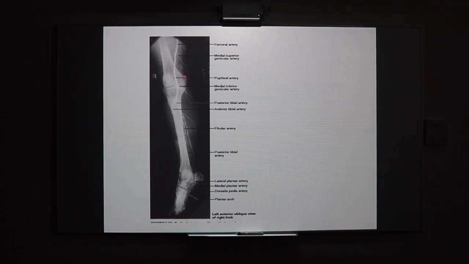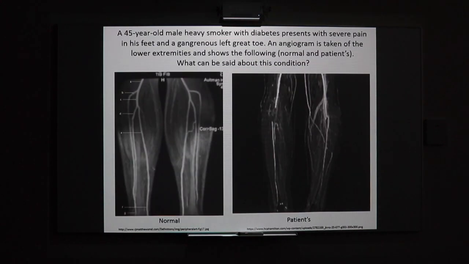So you can actually see the popliteal artery here. You can make out the posterior tibial artery and the anterior tibial artery. You can also make out the posterior tibial artery here, and this becomes the dorsalis pedis here. So only the main arteries you should be able to identify. We are not going to ask you some arteries which are very small.